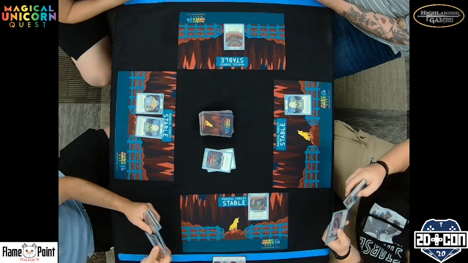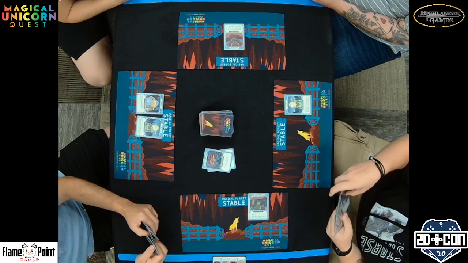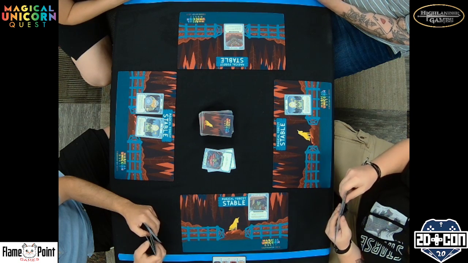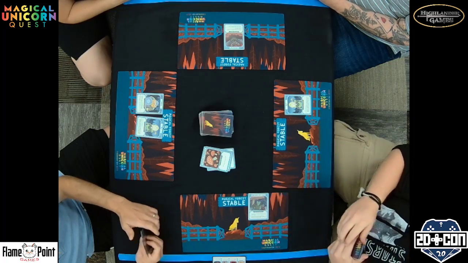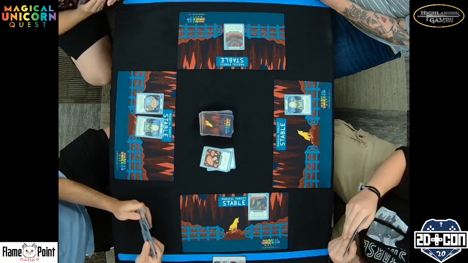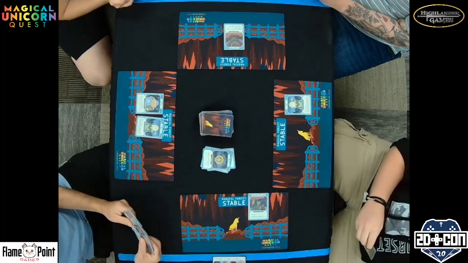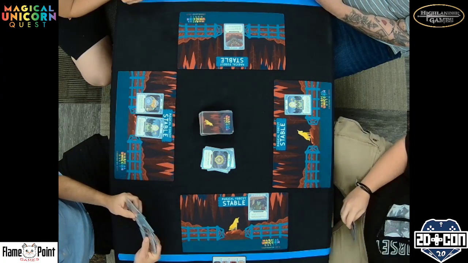And I will play Poisonous Mushrooms on your elf over there. I'll halt that. I want to keep my elf. That's fair. Okay, I will start by drawing a card.